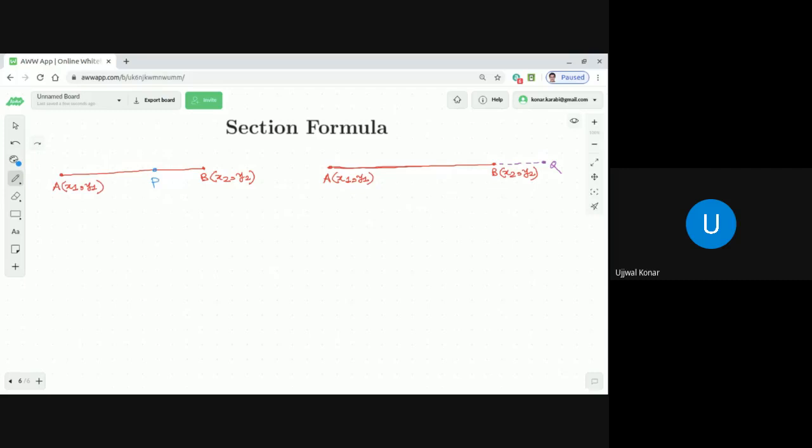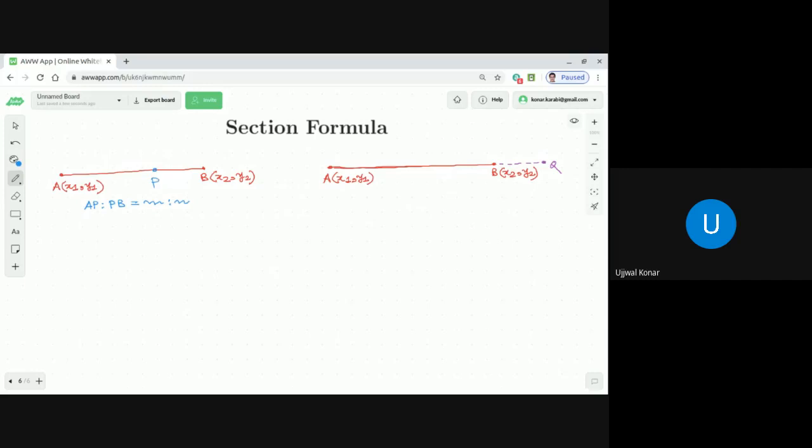That means we need to know what is AP is to PB. So if we know that AP is to PB is equal to M is to N, then, dear students, here I can say there is a misconception. The moment I say AP is to PB is equal to M is to N, that doesn't necessarily mean always that AP is equal to M and PB is equal to N. What we can say is that AP is equal to Km and PB is equal to Kn, so that their ratio is M is to N. Never assume that AP is M and PB is N. That may be one case when K is equal to 1, but their ratio is in the form of M is to N.